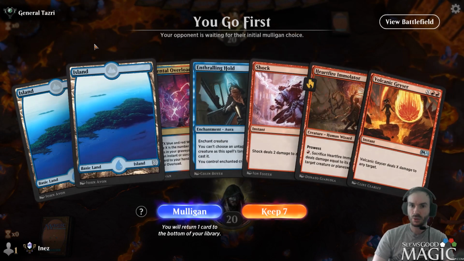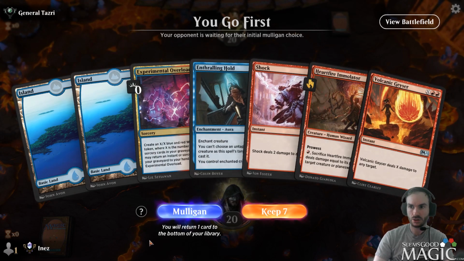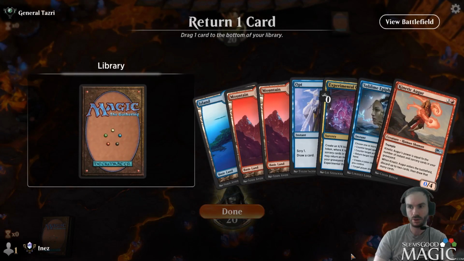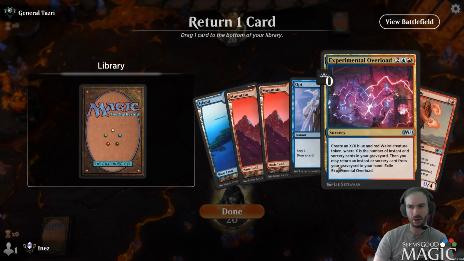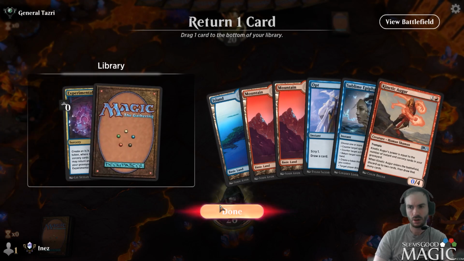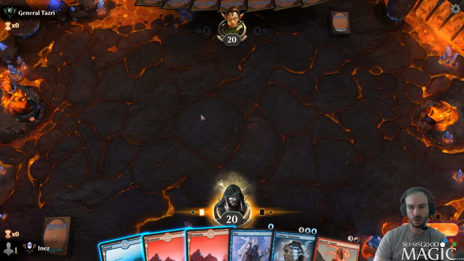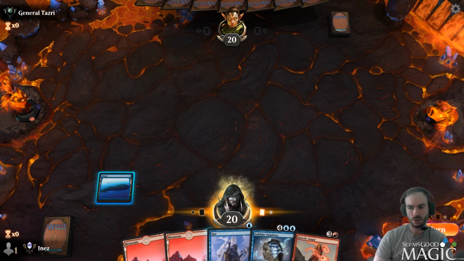Alright, this hand, and we're going first. I think we got a mulligan. It's all cheap red spells, no red mana. This one's a keep. And I think we'll probably get rid of the Overload. Could have gotten rid of the Epiphany, but it's so strong. I think it's probably better to keep it.